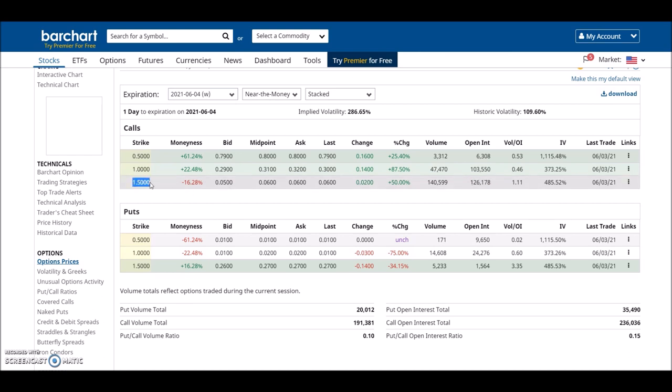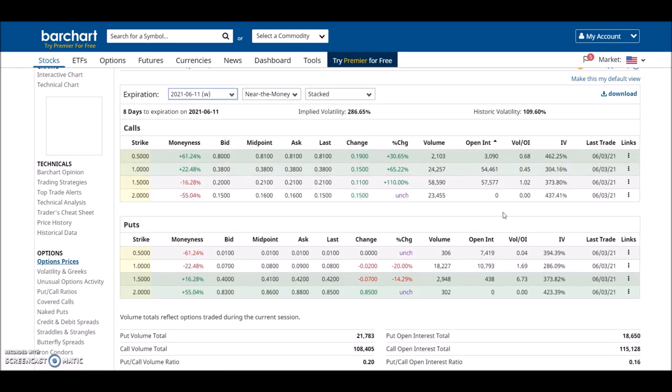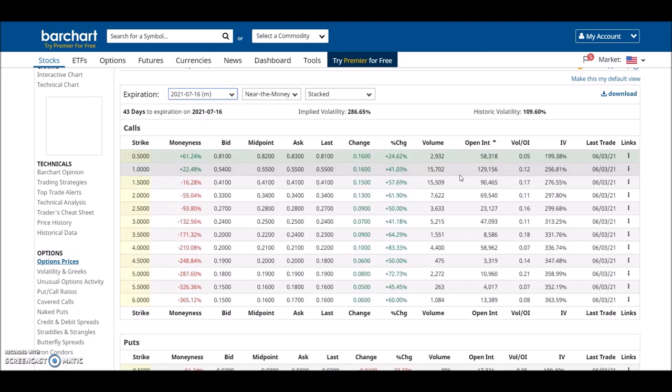These $1.50 strike options are still open — they are still waiting. Looking at next week's options, the open interest gives you some idea: 57,000 contracts are still waiting for $1.50, and 58,000 call options have closed. But 57,000 are still sitting there expecting $1.50 by next week. At the $1 strike there are 54,000. These are important because they show how people are betting — 60,000 are betting for $1.50, with many call options waiting at that level.